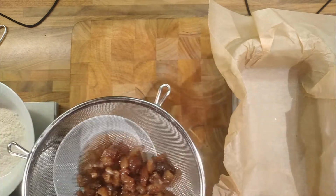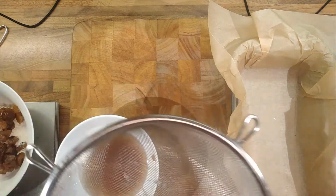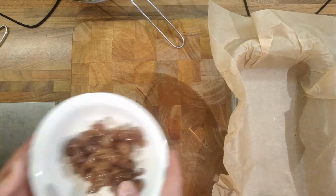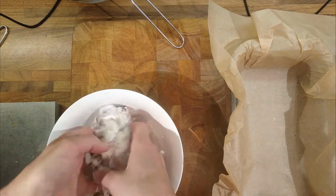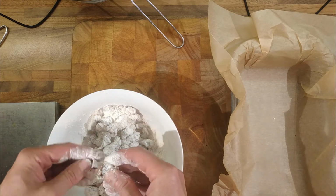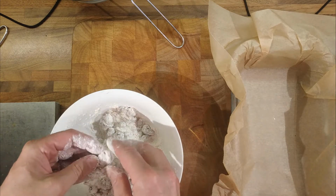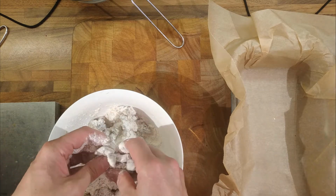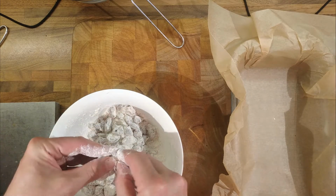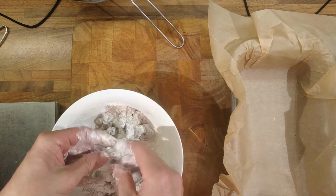So anyway, 2 ounces of self-raising flour, and then we've got how much? We've got about 6.5 ounces of chestnuts. So we'll move those in with the flour, mix all around. This will hopefully make sure that the chestnuts remain suspended. Well, that word. In with the cake mixture. So that. Dust them all through.